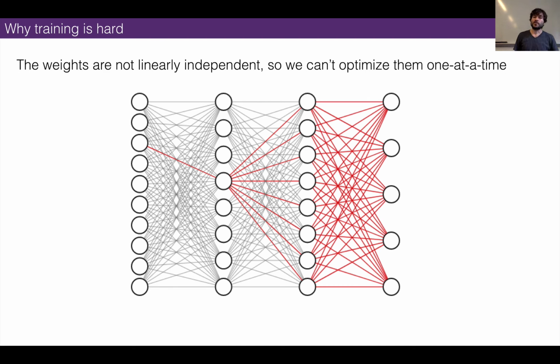So now let's talk about how training actually works. Before we do that, let's try to appreciate just what makes it so difficult in the first place, right? The first thing to observe is that the weights, the parameters, are not linearly independent. In other words, one weight in the first layer affects all of the subsequent layers downstream, right? Because it affects the output of this neuron, and so this changes all of these signals downstream. Yeah? Why wouldn't it also affect all the weights to that neuron that it's connected to in the first layer? Which one? This connection is changing, right?